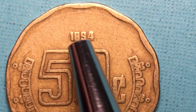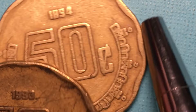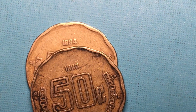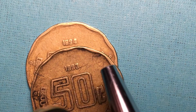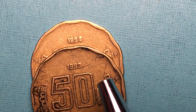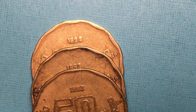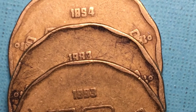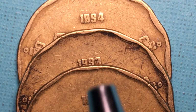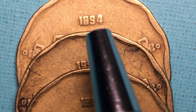So this coin somehow, I don't know if somebody did it for fun, if just somehow it wore that way, but for some reason, the wear made it look much like a 1894, though it clearly is not. It's the same series of coins, same fronts, same backs, just a different year. But for some reason, this one is the only one that looks like an 1800s coin. And then when we look at it, we actually see that the 9 is kind of chipped also. It's almost a suspect 9. It almost looks like an S.